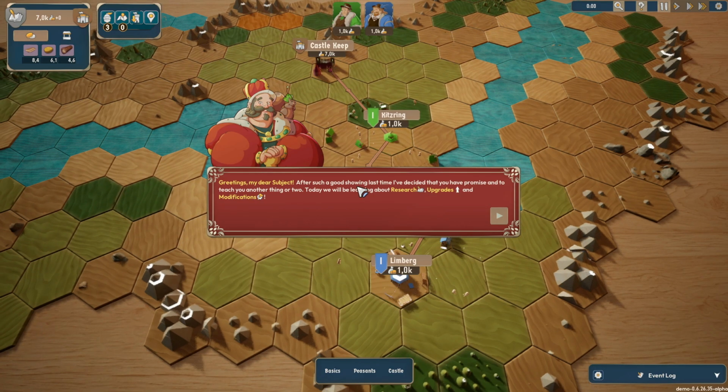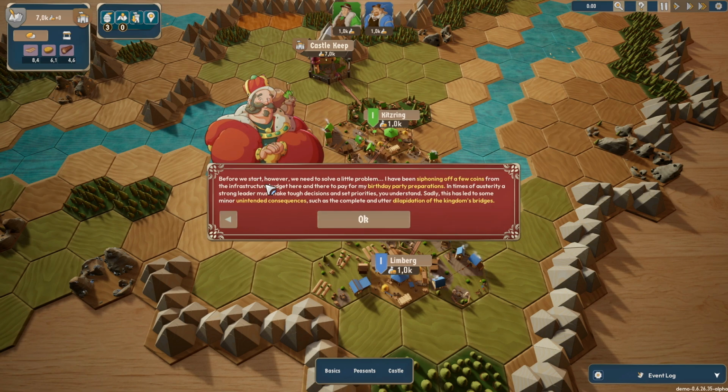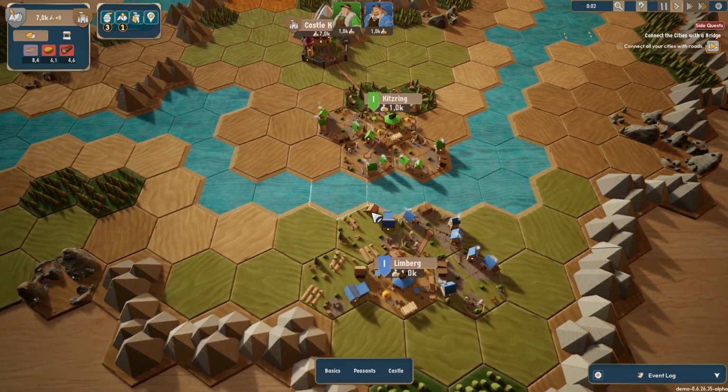Greetings, my dear subject. After such a good showing last time, I've decided that you have promise and to teach you another thing or two. Today we will be learning about research, upgrades and modifications. But before we start, however, we need to solve a little problem. I've been siphoning off a few coins from the infrastructure budget here and there to pay for my birthday party preparations. In times of austerity, a strong leader must make tough decisions and set priorities. You understand. Sadly, this has led to some minor unintended consequences, such as the complete and utter dilapidation of the kingdom's bridges. So we'll have to build a bridge.